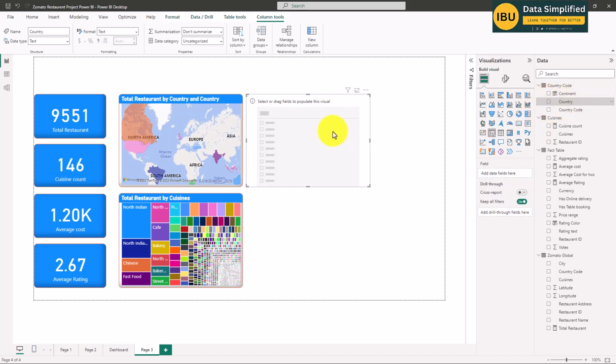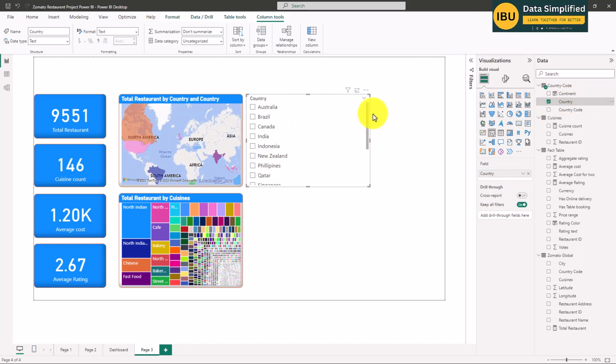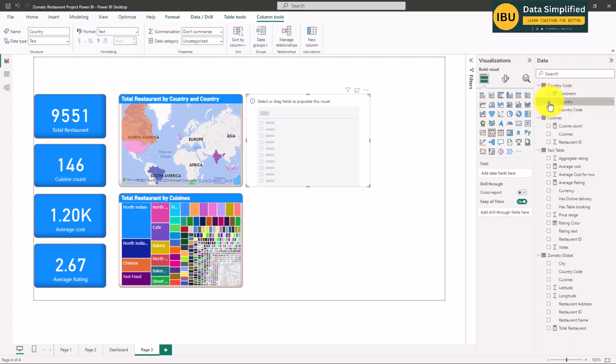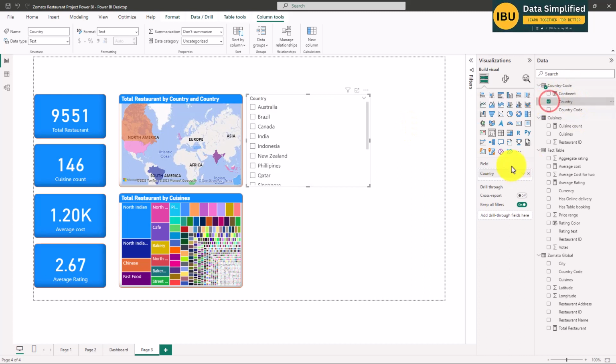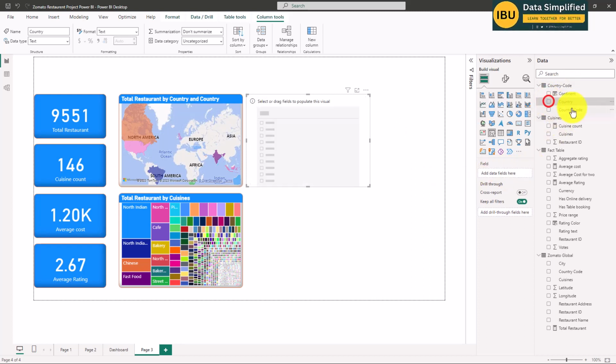There are three ways to add this. Either you can drag and drop here, this will also work, or just you will click here, check this, it will also come here. And the third one, you can drag and drop this field here.